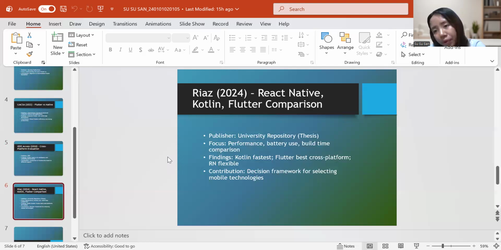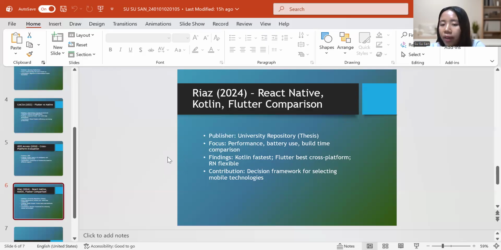This is very useful for me. Kotlin is used for native Android development, while React Native and Flutter are cross-platform frameworks. The researcher built some applications using each tool and measured things like performance, battery usage, and build time.